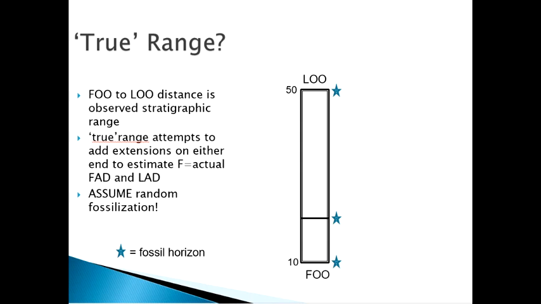Well, if that's just the observed occurrences, then there might be strata above this where the fossils still might occur, or fossils below this where this might occur. Well, I'm going to give you a situation here, and I'm going to give you a solution that's been laid out in recent years to look at this, to estimate the true range. So here's the possible range from, let's say, 10 meters to 50 meters, so a 40-meter range. And I have found this fossil, there's a little star here, at these 3 spots. There, there, and there. So the total range is from 10 to 50 meters.